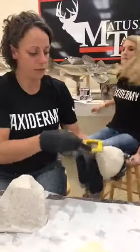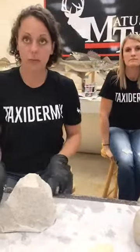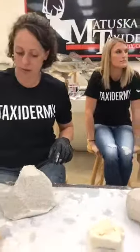showing. Do you just pour the latex mold or do you make a fiberglass to support? We just make the latex mold unless we get into a very large one. Just the latex mold, and with the burlap, it thickens up the walls and it should be a standalone mold.